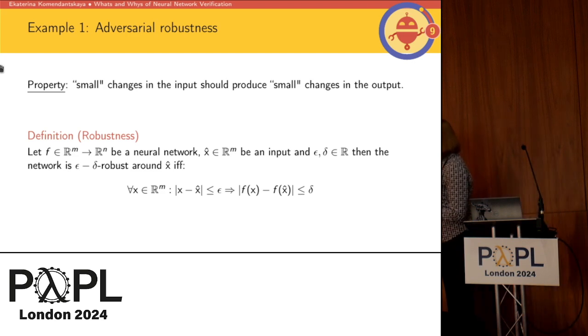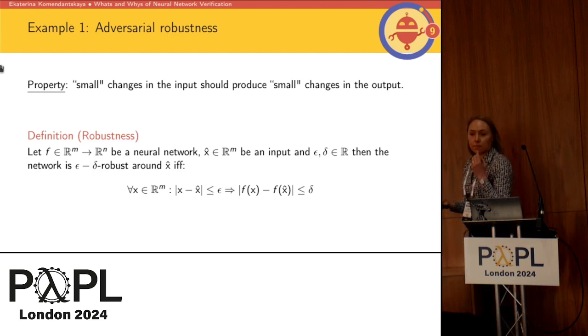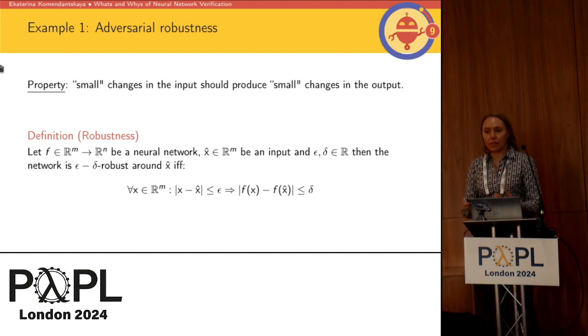So what you're really saying is that you're given a data set usually, you get some x hat in your data set, and then you define a property that I want for all vectors that are only within a small distance from the image in my data set. The distance is bound by some epsilon, to result in a situation where I apply the neural network to my image, I apply the neural network to any of those images within the epsilon distance, and the output of the neural network compared between these two images, my ideal image and my perturbed image, should be less than delta. So mathematically, it's a very easy property.